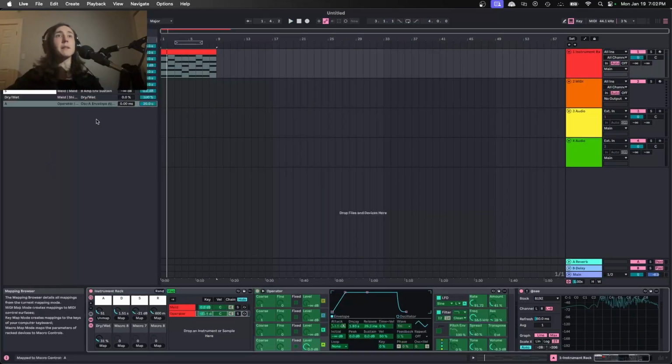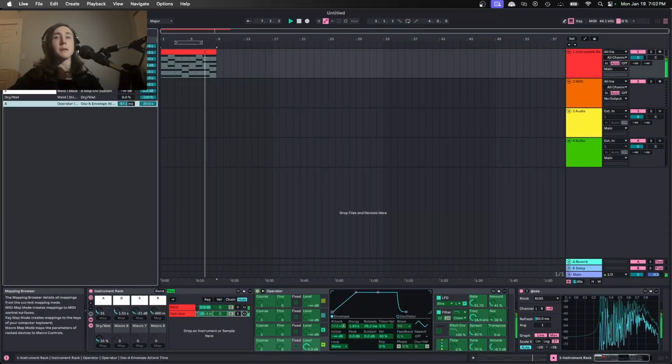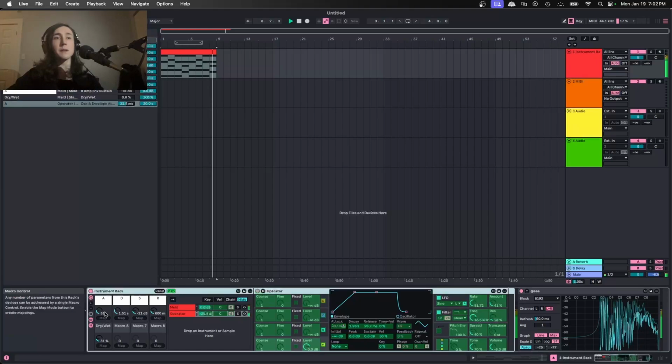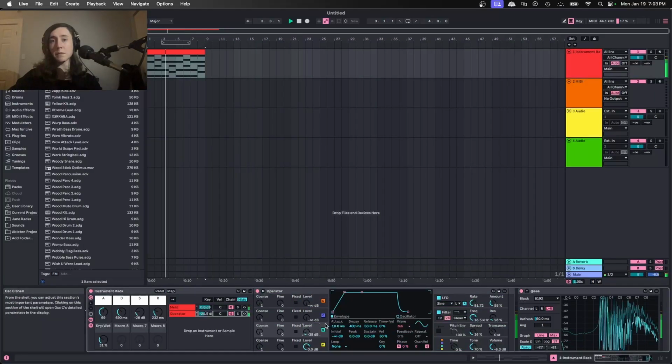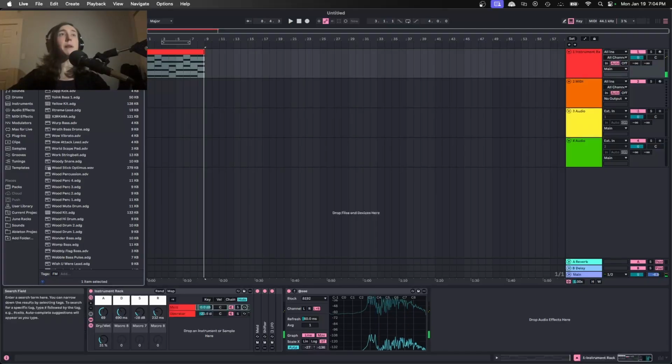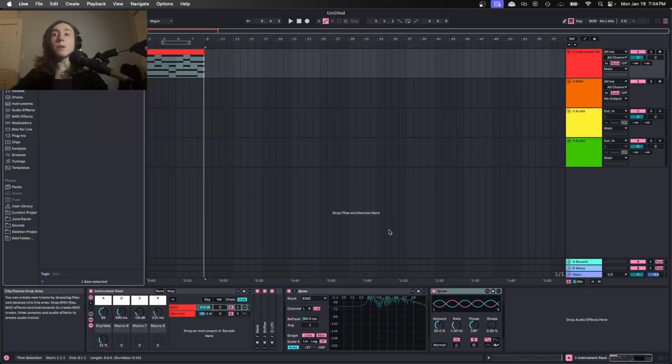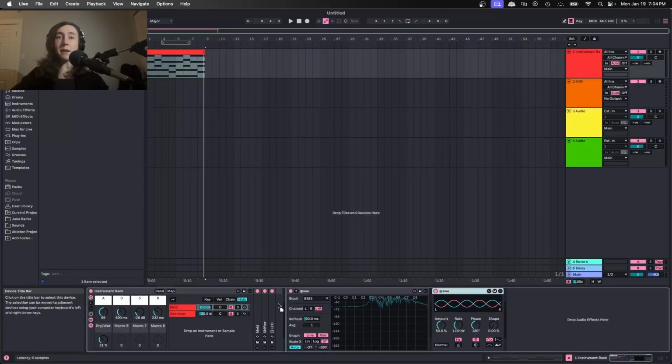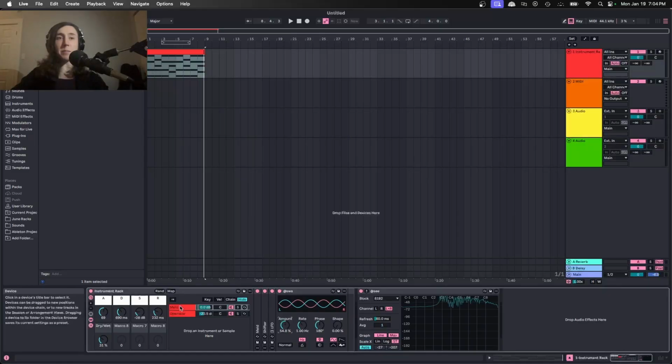I'll experiment a little bit. Okay, maybe I'll grab a good ol' Auto Pan and just pan this Meld patch kind of around the Operator.